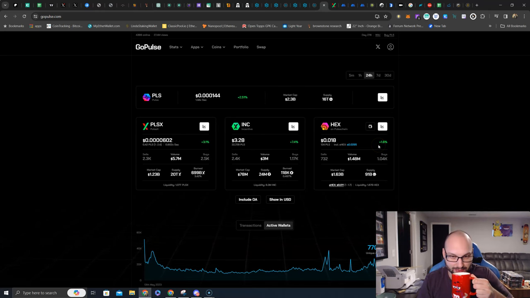And then, of course, HEX. This is kind of the original. This is a bank CD on steroids. Richard Heart, original genius, went 10,000% or 10,000x, whatever it was, last cycle. Do I think it does it again? I don't know. You got a lot of holders there, but it is going to do well due to liquidity pairing. If you're the type that likes the passive income, you buy HEX, you lock it up, you earn that passive income. Simple as that. Done. It's a bank CD on steroids. That's the best way to describe it, in my opinion.